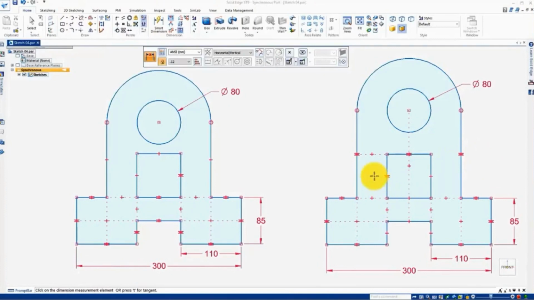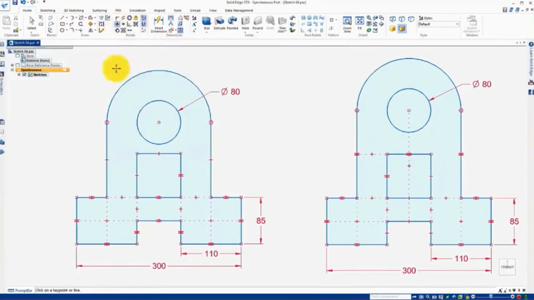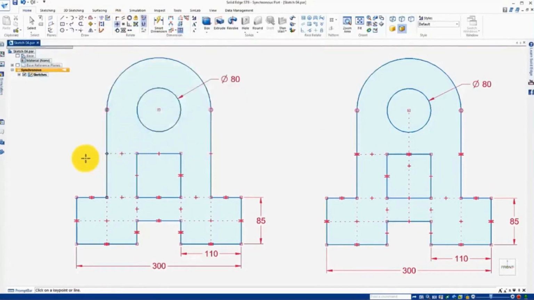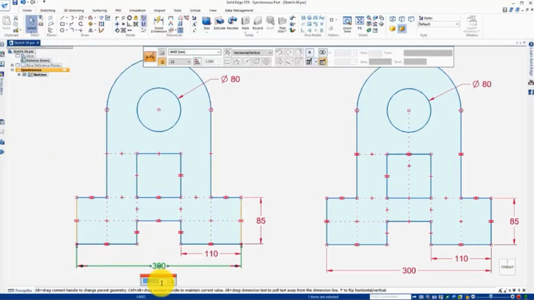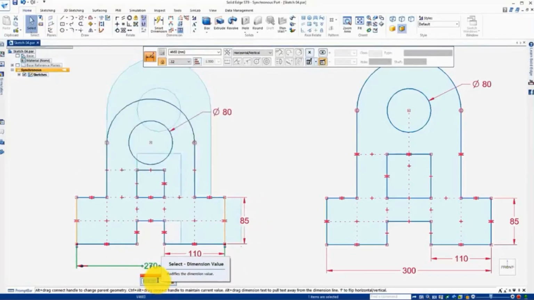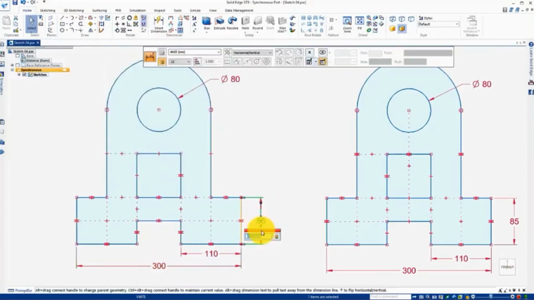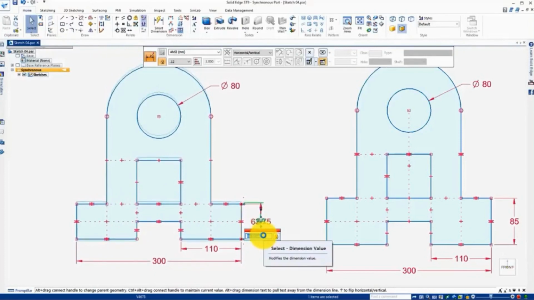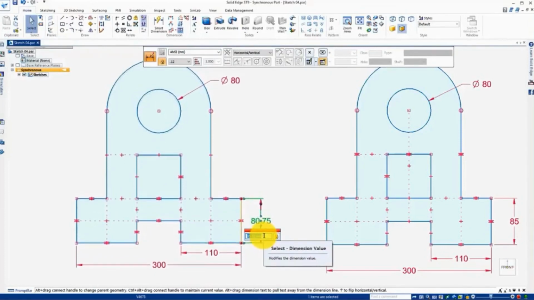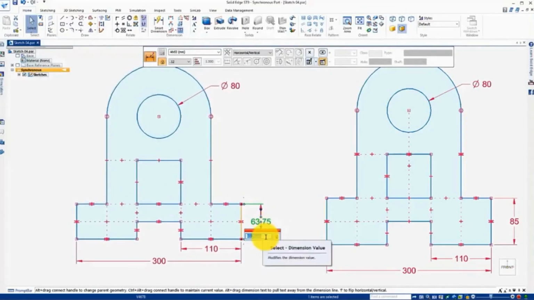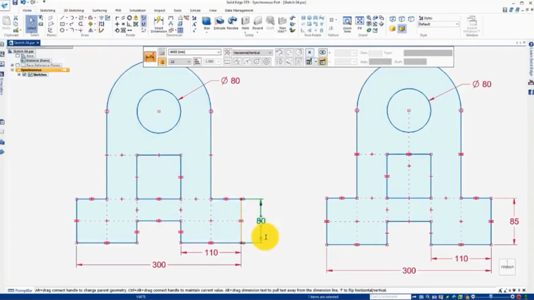Now I'll take a look around and I'll see that looks like I'm missing another constraint right here. So I'm going to go back to the horizontal vertical, and I'd like this line to line up with the center of that. And I think I've about got it. And now you can just go back and exercise the model. Make sure you put the cursor in where it's highlighted in blue. So let me just go check one more over here. And that looks good. Also, I'd just change that back to 80.